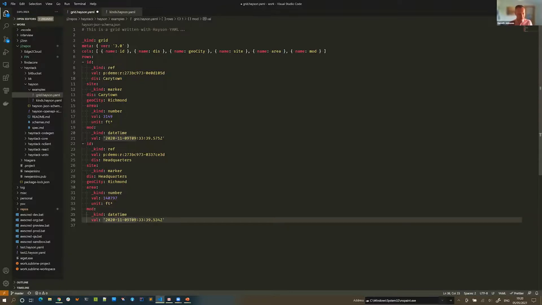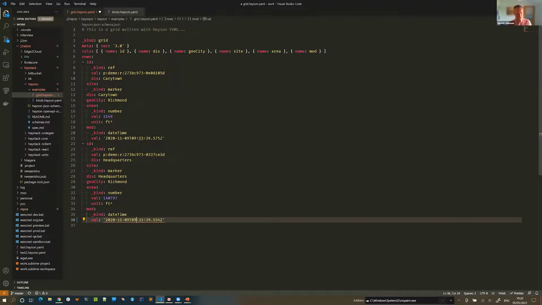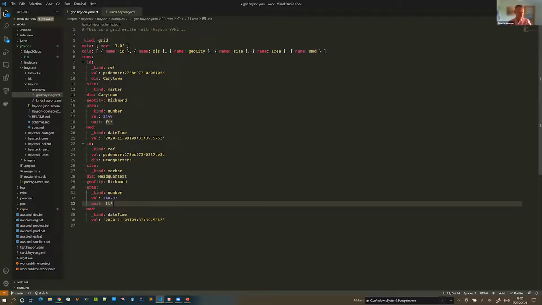If I try and put in an invalid date time with a silly number in it, or actually use a regular expression, it makes sure that that's all good. So this is actually very useful. You can add the comments there. YAML's got lots of features. It's supported in virtually all the world's major popular programming languages out there, so you can just work with it, which is really nice.